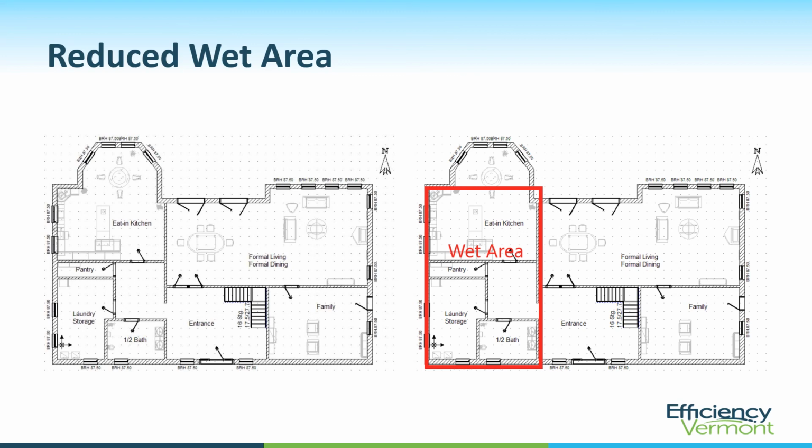And the solution would be to reduce the wet area. Here's another floor plan showing a reduced wet area. Assuming the second floor bathrooms are stacked over the wet areas on the first floor. The reduced wet area combined with low flow fixtures, pipe insulation, drain water heat recovery, and a heat pump water heater makes for a much more efficient hot water system. And remember, it's a system, not a device.